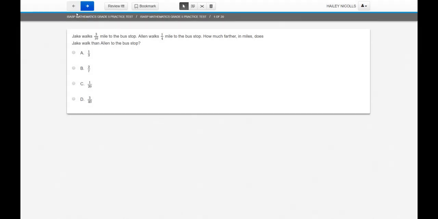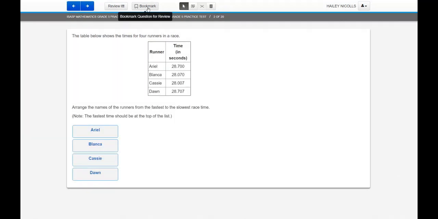So I know that you've done a little work with the top, but here are the navigation buttons. When they click on an answer, then they hit next. They can bookmark something, so let's say they need to come back to this one. These questions are click and drag to put them in order.